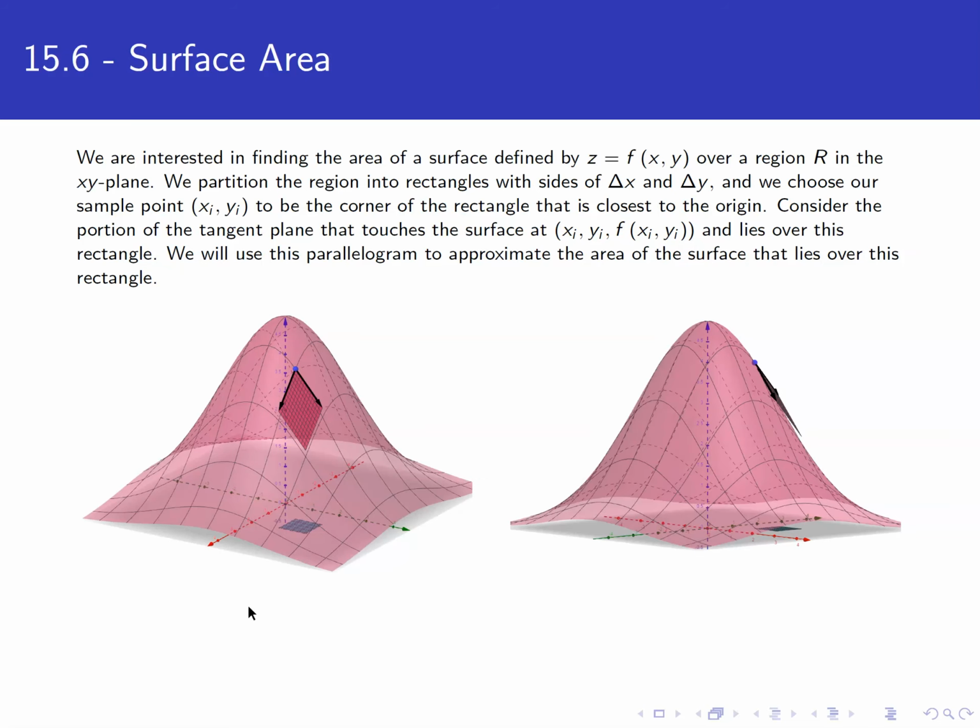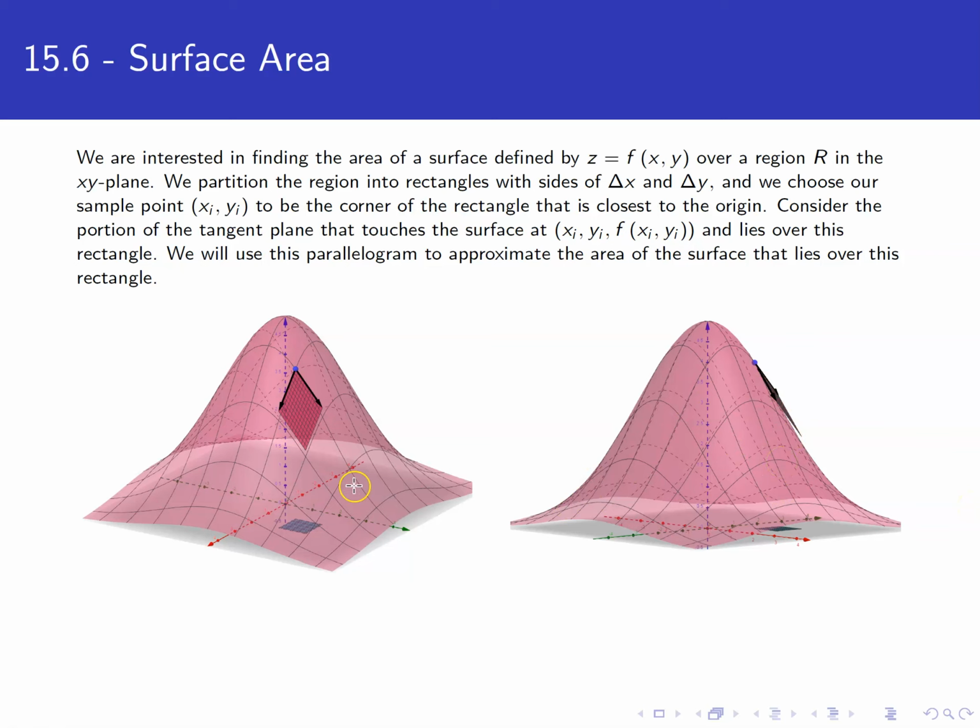All right, so to give a little bit of a picture idea of what we're talking about, here is the point that we're interested in. So say this is our rectangle down on the xy plane. This would be the corner that's the closest to the origin. Here is the point that we're calculating the tangent plane at. We're only going over this rectangle, so we'll take this vector going this way that's directly above this edge of the rectangle, and this vector going this way that's directly above this edge of this rectangle, and look at the parallelogram that we formed. The reason why we're going to use this is because this is a pretty good approximation.